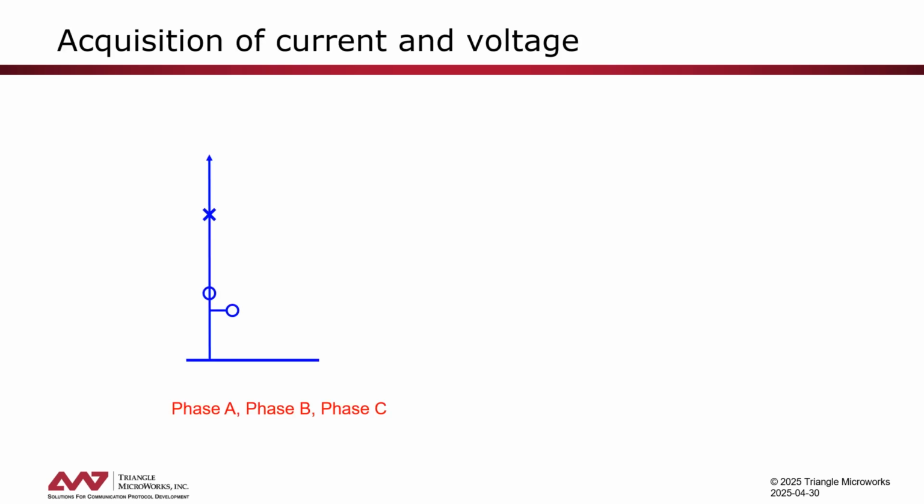Okay, now that we have seen some of the common data classes, let's have a look at some of the logical nodes that we are using in our system. First, we will discuss how we acquire currents and voltages. So basically, we already have seen we have the logical node TCTR, which is the interface to a current transformer.